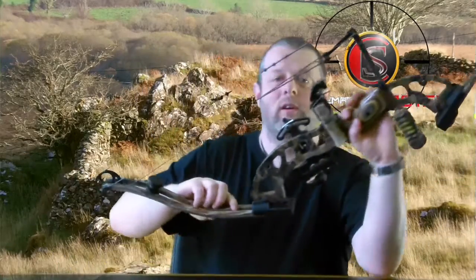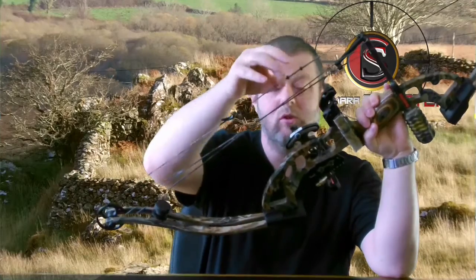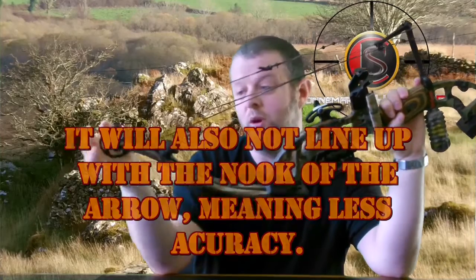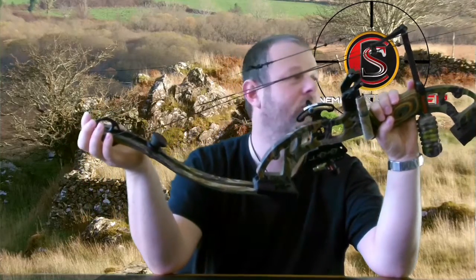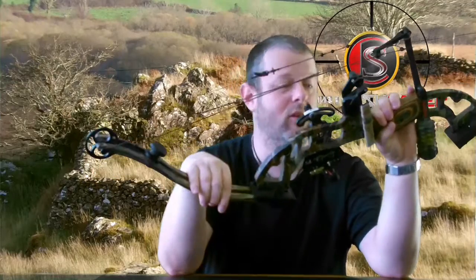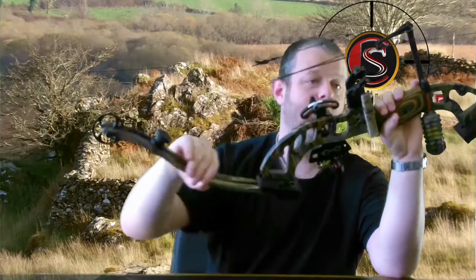This one's a very hair trigger one, which is great. But basically, that has to grab a string. So you don't want it really grabbing this string, because you'll find over time it could wear through it. And you don't want to be re-bowing these things. They can be awkward enough, especially the older ones. The newer ones basically take that into account in their design, and they're not as bad to do. But these slightly older ones can be pretty tough to do, especially if you don't have the gear to put it on.